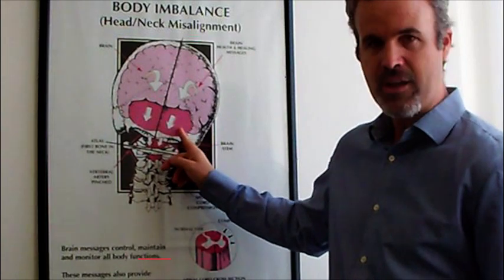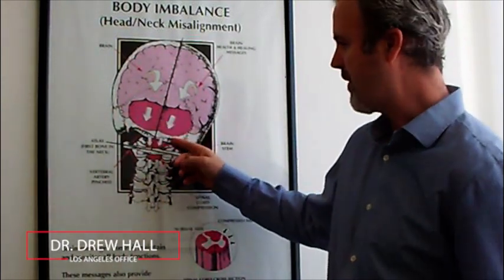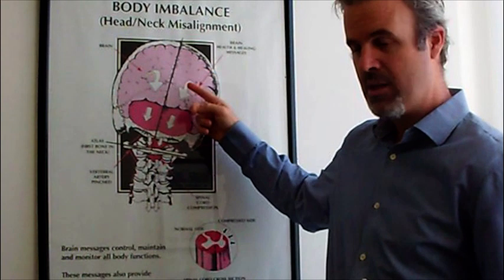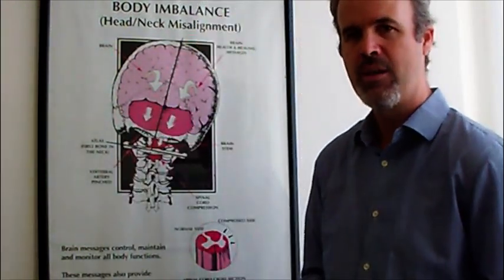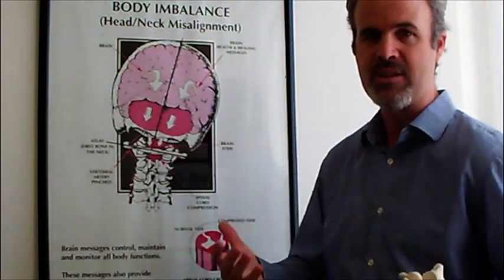On the right side of the skull, there are two nerves, actually right and left side of the skull. There's two nerves that come up. One is called the greater occipital nerve, and it basically wraps up over the top of the head. And then there's another one called the lesser occipital nerve, which is shorter. But basically, these people that are feeling this radiating pain up over the head, whether it's on one side or both, is because that nerve is involved.